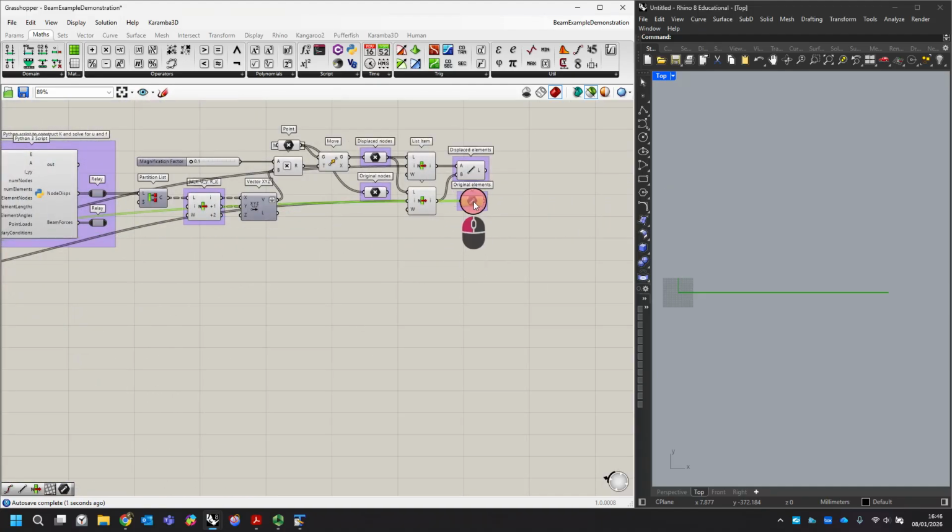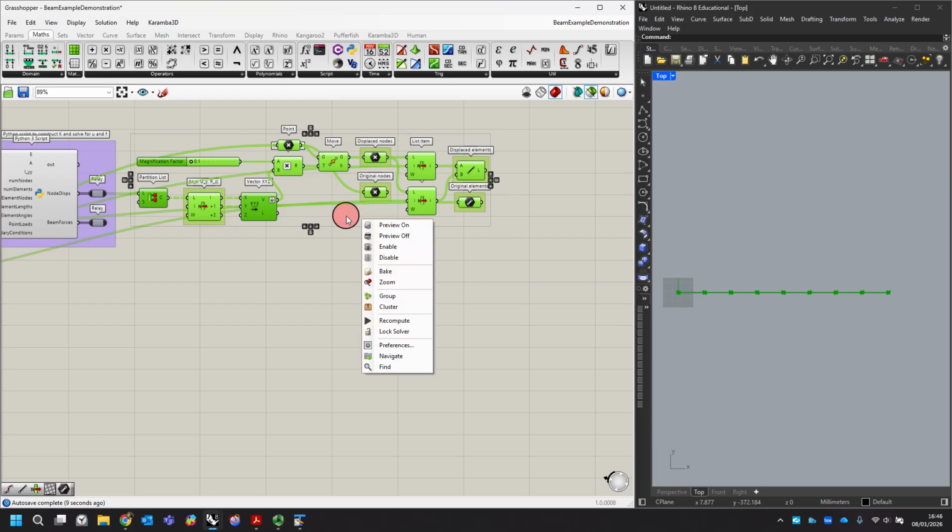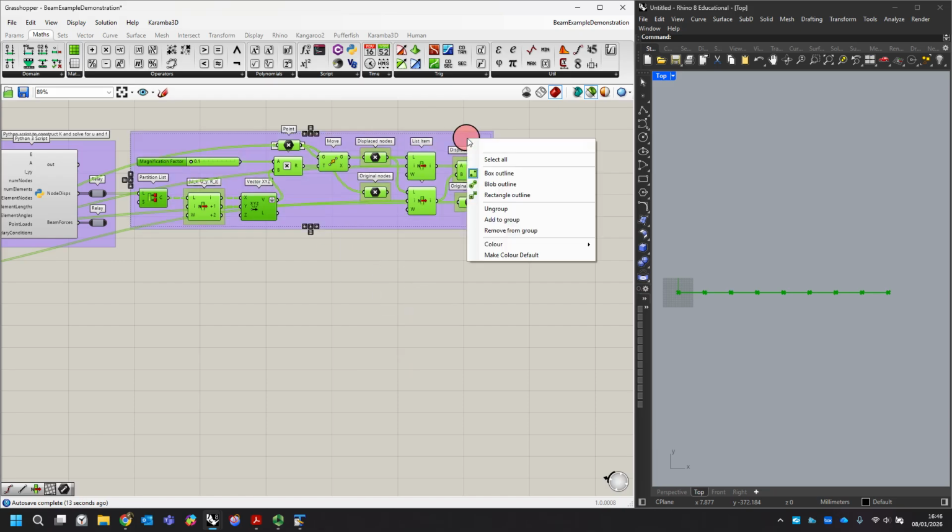So we have them now as the original elements, and I will just group all of these. So middle click and group, and then I'm going to label this as plotting the displaced shape.